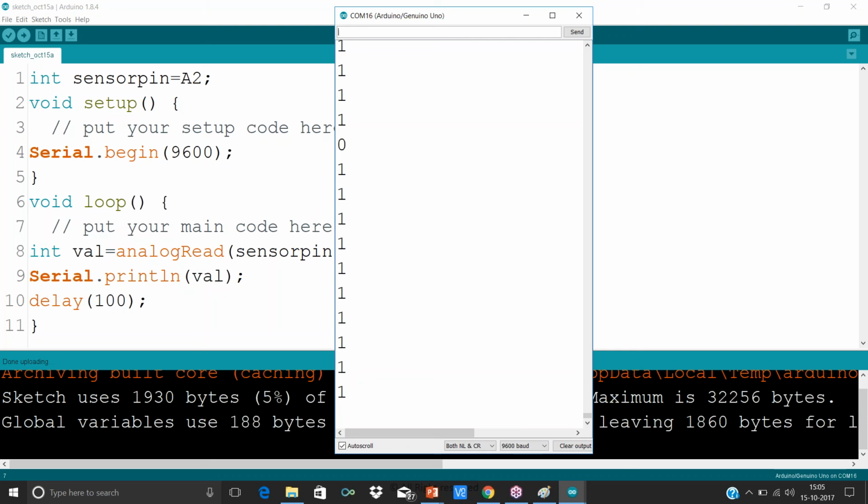Let me know, Shanti ma'am. Let me know, Mr. Prasant, if your error is resolved or not. Yeah, so whenever there is no object, it is showing 1019, 1020 like that. And whenever there is an object, it is showing low values like 37, 38, 39, 40. Is that the response you're getting?